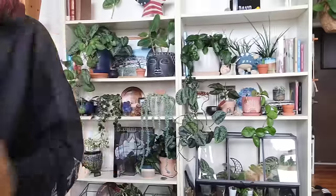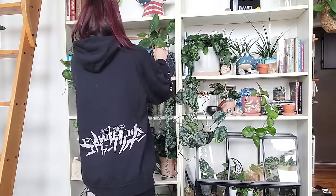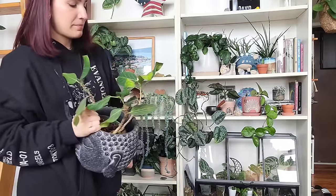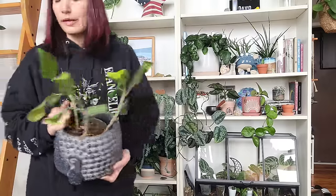Ugh. Also, this Ficus Audrey is just... I don't want it. It's just never happy. Like, ever. So, I don't really feel the need to hang on to it.